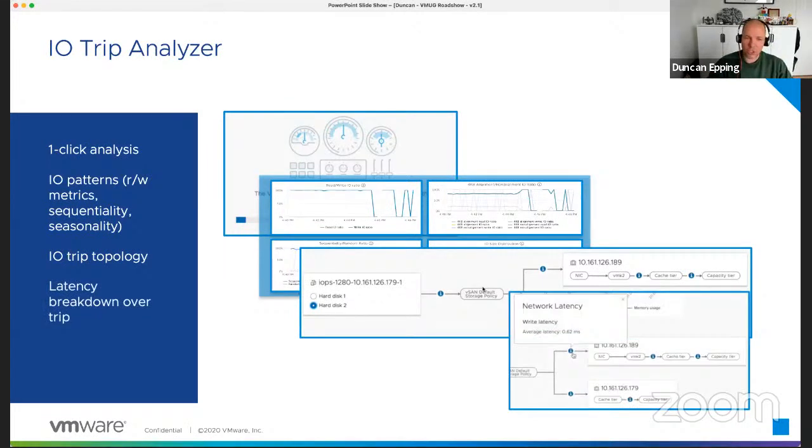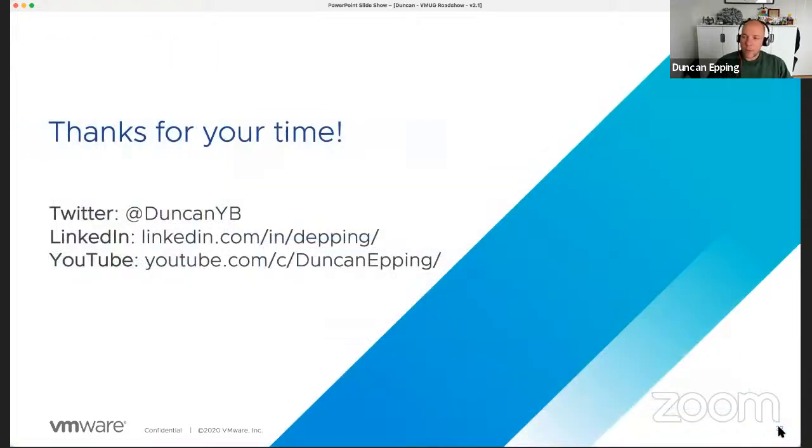So if there's latency introduced from a networking perspective, from a disk controller perspective, maybe it's the caching tier or the capacity tier, you will be able to see that information using the IO trip analyzer in the future. And I think that will be very useful for customers in the future when it comes to troubleshooting their environment. With that, we've reached the end of my part of the session.